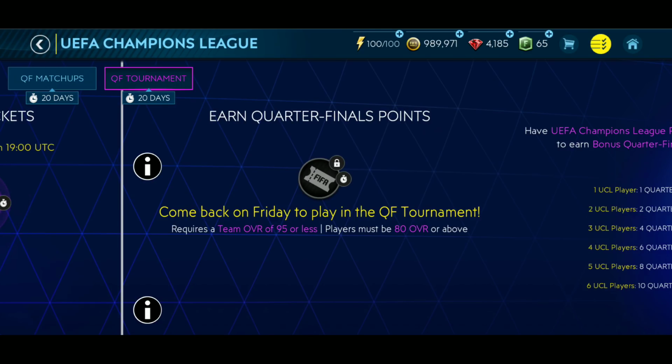And similarly, as for quarterfinal points, you get more knockout points for the higher tiers, less knockout points for low tiers, but the number of knockout points that you get for win, draw and loss is same, unlike the quarterfinal points, which I'm going to show you now. So just give me one moment guys, I'm going to switch over to the screen and I'm going to show you what all rewards are available.